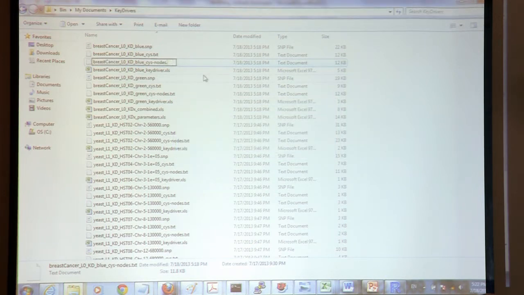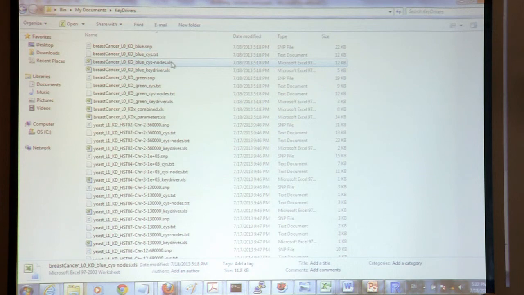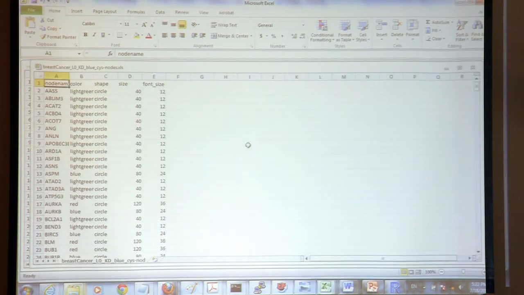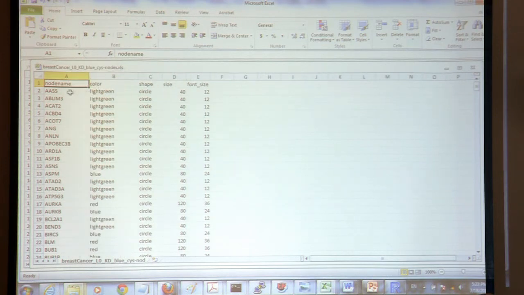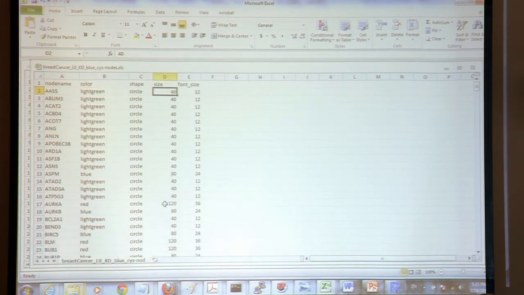The node properties were set up so that you can directly input them into Cytoscape for a quick visualization. For each node you have different colors, shapes and sizes. The big nodes with bright colors represent those top drivers.